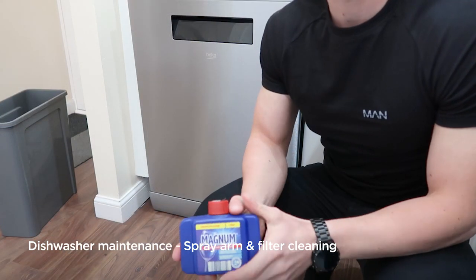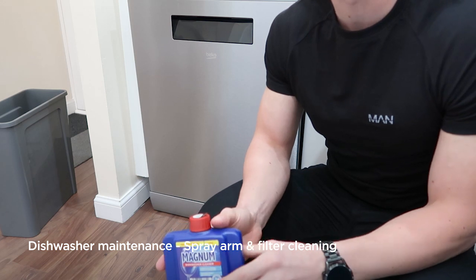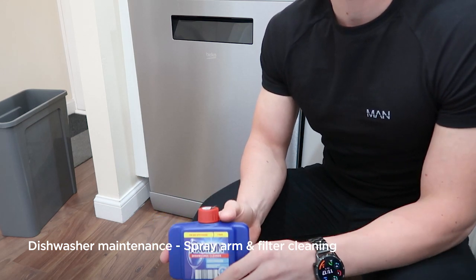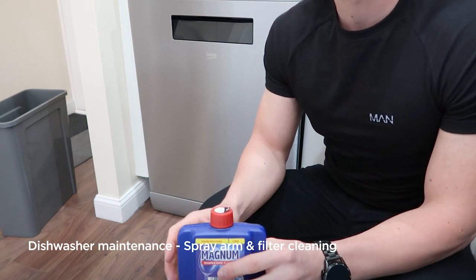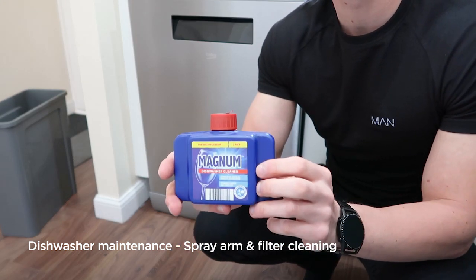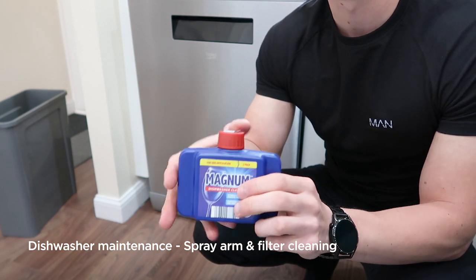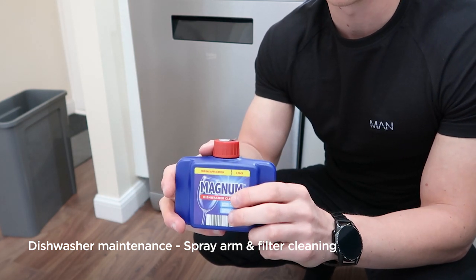To ensure you're also getting best wash results possible with your dishwasher, it's also advisable to do a maintenance wash. A maintenance wash is the hottest cycle with no pots in it. You can buy specific dishwasher cleaners. The brands may vary, they all do the same job of degreasing and cleaning the inside of the machine.